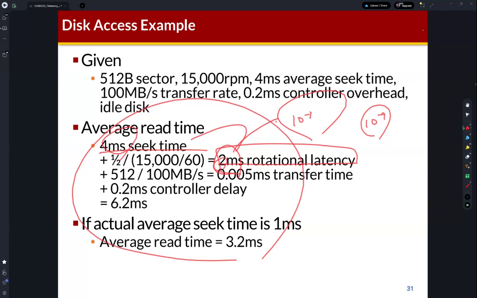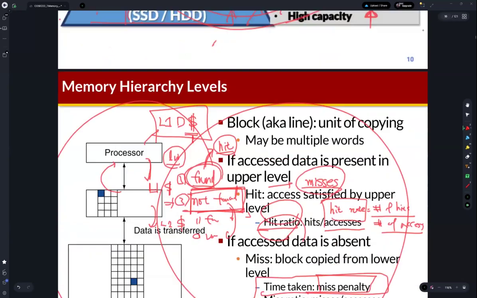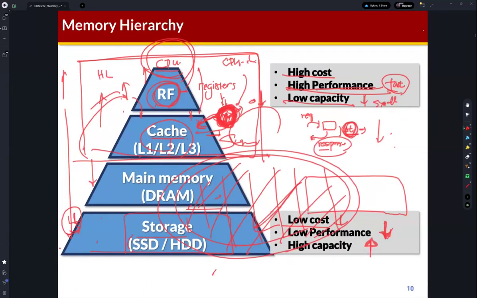So think about the memory hierarchy, right? In the memory hierarchy, the high level memory is fast, and we store frequently used data in the high level memory. Storage is slow, and the hard disk is much slower than the SSD. If our data is rarely used, then we can store this kind of data on the hard disk drives. So based on the characteristics of the memory systems, we can identify what data will be stored in which level of the memory system.